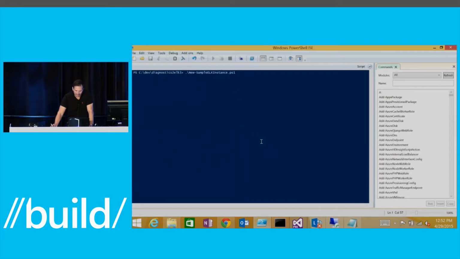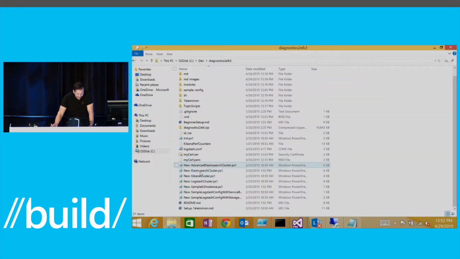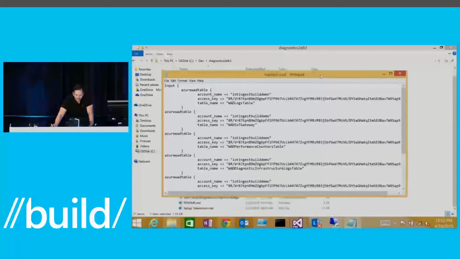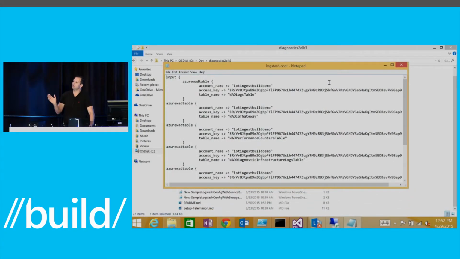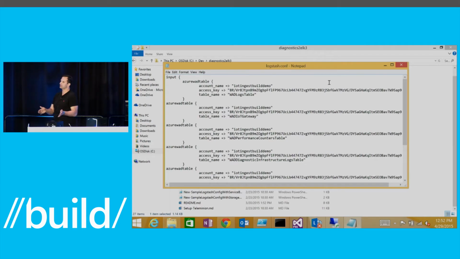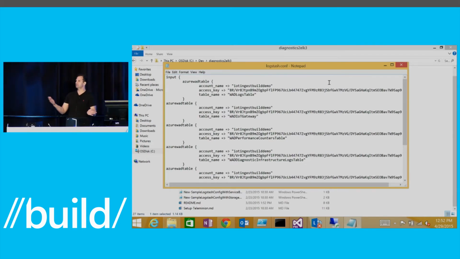All you need to do is go to the Logstash configuration and edit it, and then this is all provided to you. All you need to do in this Logstash configuration is point it to your storage account where the Azure Diagnostics data ends up, and then execute a PowerShell script that's in there, and it spins up an instance for you, and you can use it.